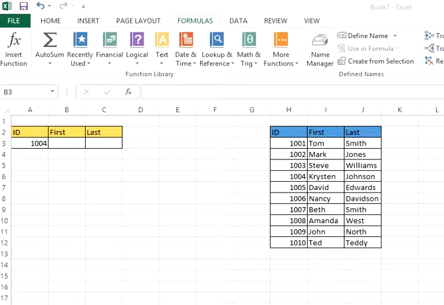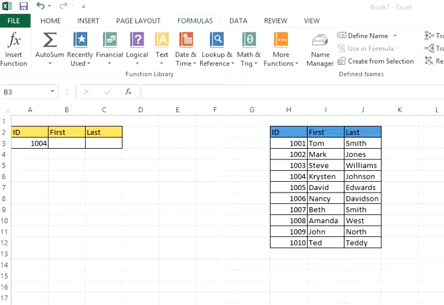Today I'm going to show you how to use the VLOOKUP function, which is a very popular and useful function in Excel. It's actually so popular and used so often that I've been in job interviews and been asked if I knew how to use it when interviewers have been trying to gauge my Excel knowledge. So it's a good one to have in your skill set.